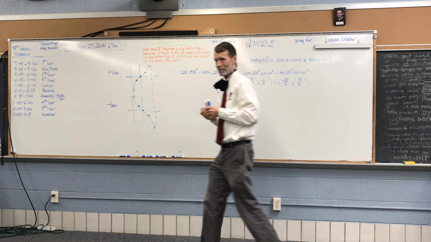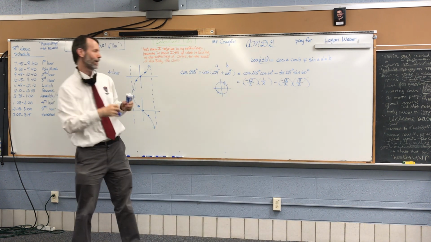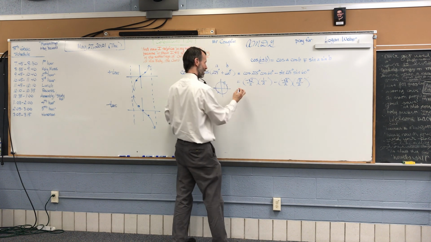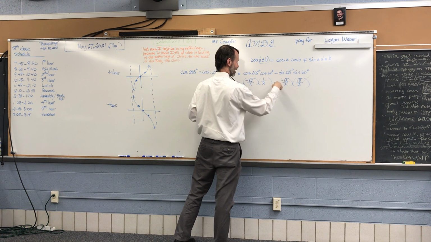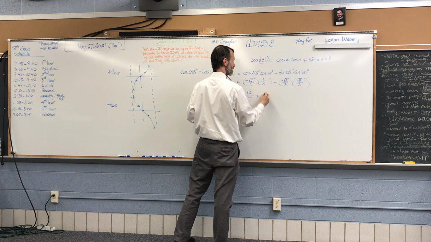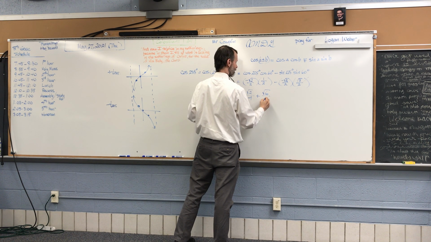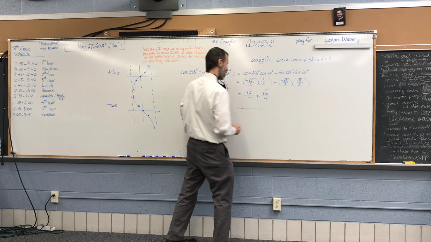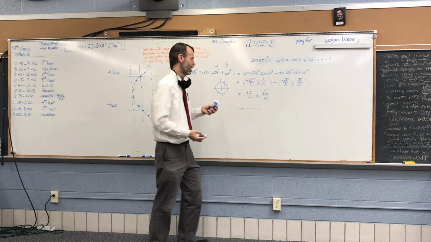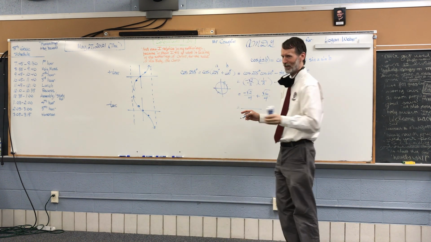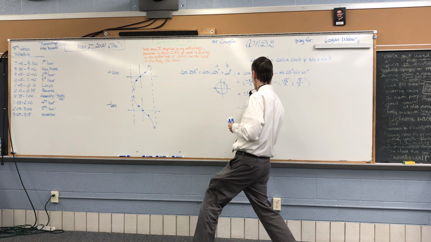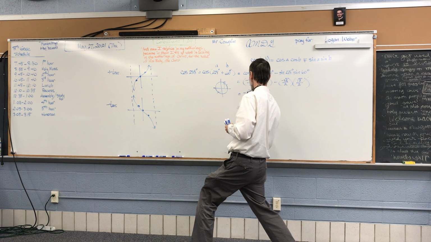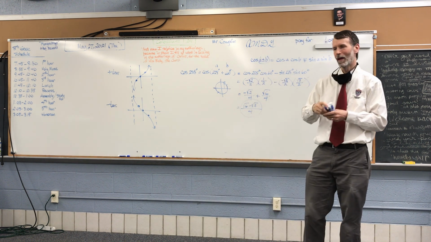Can somebody simplify this for me? Megan, help me out here. Multiply these for me. Good. And then what's this going to be? Radical 6 over 4. And then just combine them. By the way, it really doesn't matter what order they're in. I like the radical 6 in front, but it's totally up to you. So what would you write? Minus radical 2 over 4. Correct. There you go.